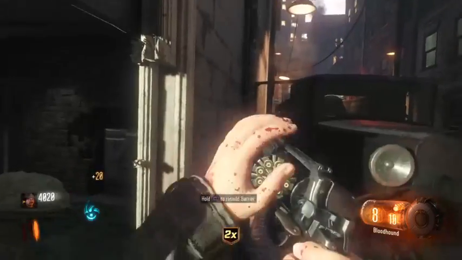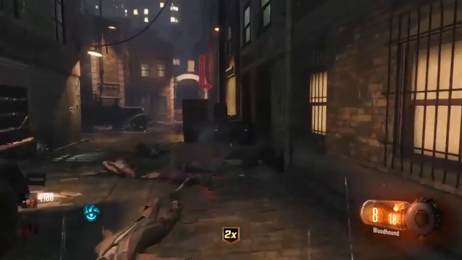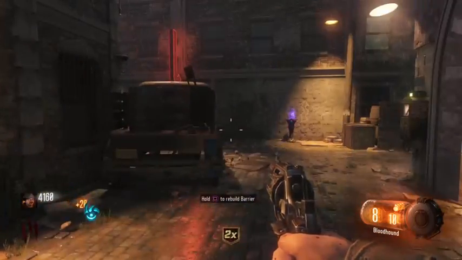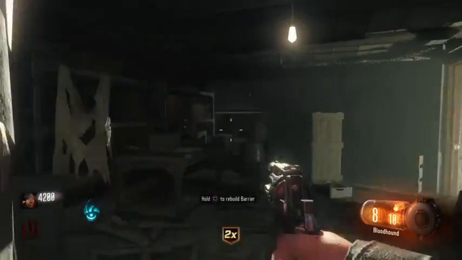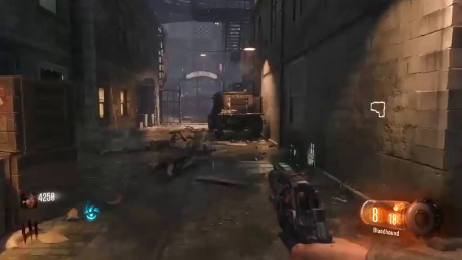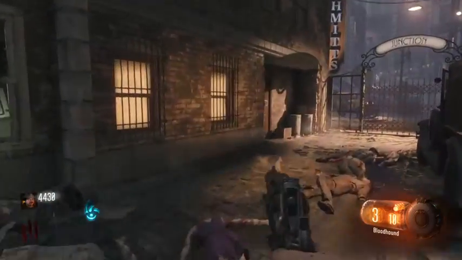Alright, and this is round 3. We already have $4,000 at the beginning of round 3, which is really perfect. We'll start the rituals and start this setup after this round. So I will open up this gate after all the zombies spawn in, just to kind of control what is happening in my game.